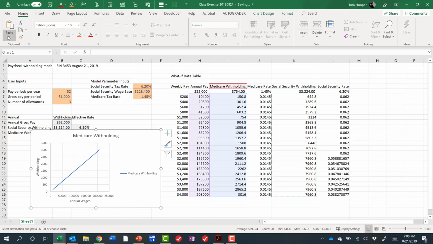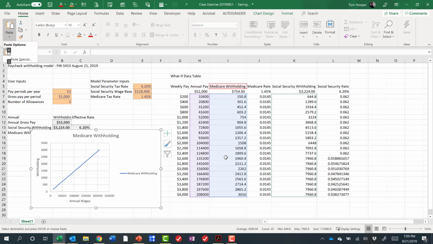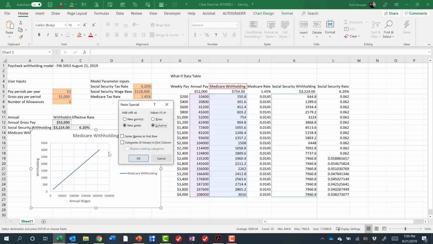And then we want to get up here to Paste Special. So we'll do an Alt-H, V for Paste, and S for Paste Special. And then we get this dialog box. I think we went through this in detail in both sections. We're not extending this line with new points, we're actually giving it a new series that will maybe have a different color and a new name in the legend.